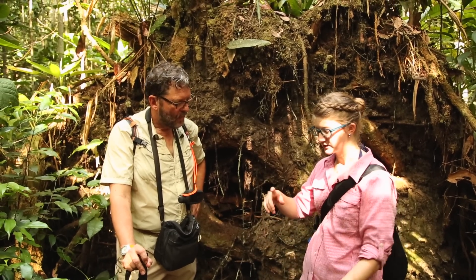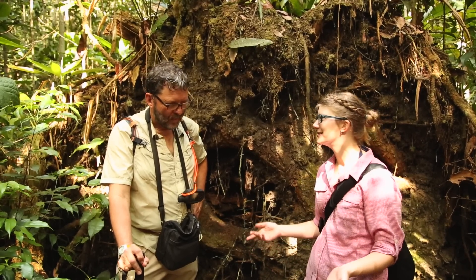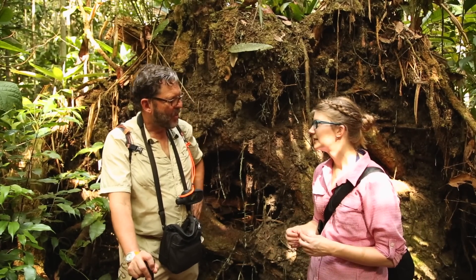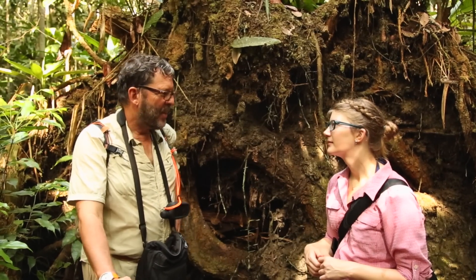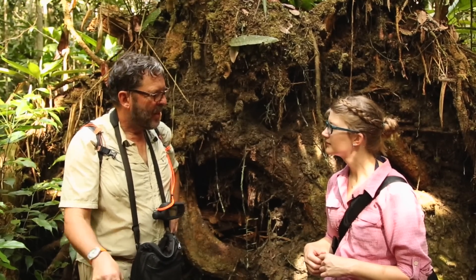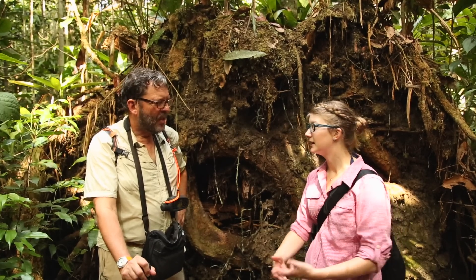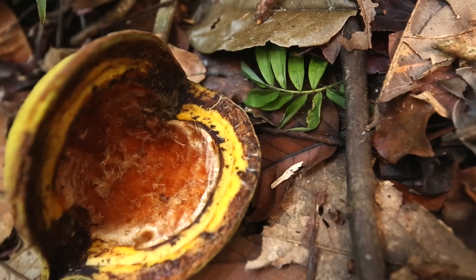When you take a soil sample it comes up nutrient-deprived - like sand essentially. It seems more conducive to a beach than to all this growth around us. So how can all this life thrive here with no soil nutrients? That gets back to the root mat - it recycles all the nutrients released by plants and animals. If a little monkey dies, its nutrients get recycled through the food chain, eventually intercepting plant roots and going back into trees. It doesn't need to get nutrients from soil directly - once extracted, they're recycled.